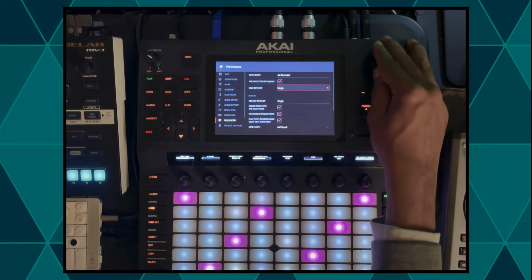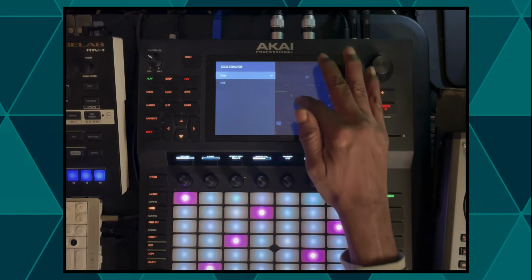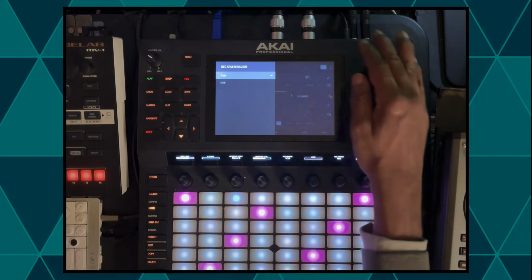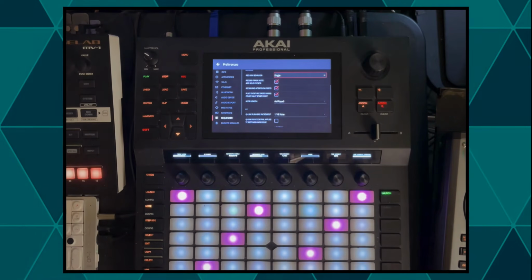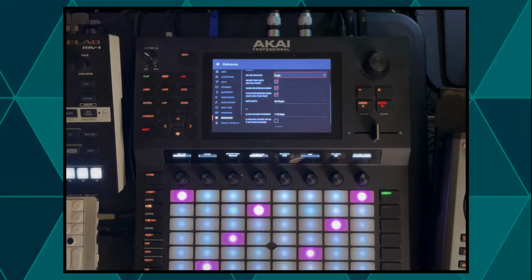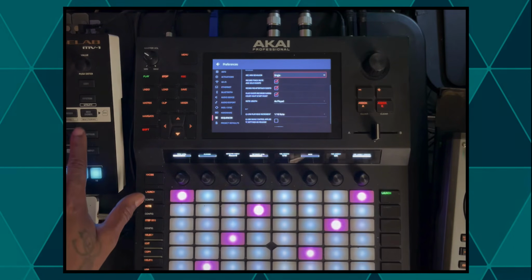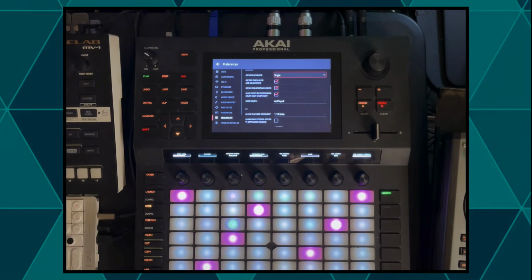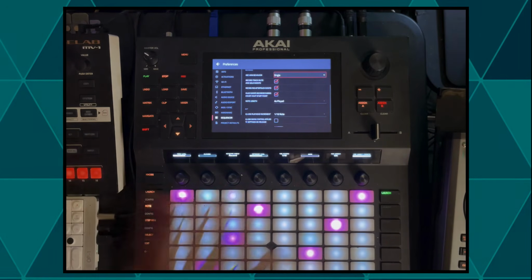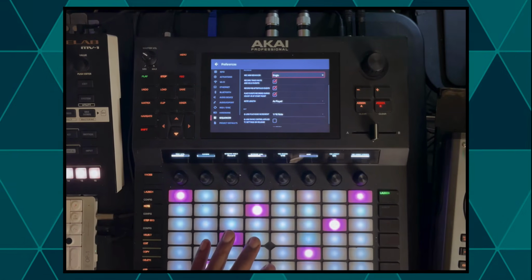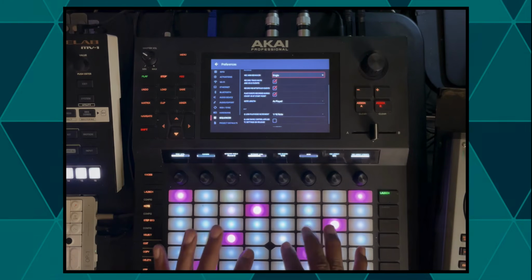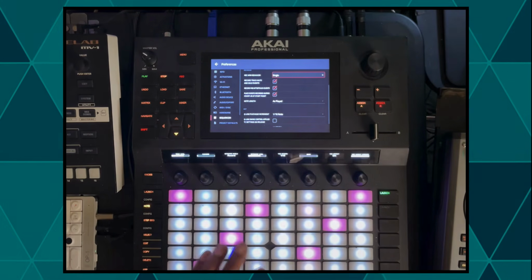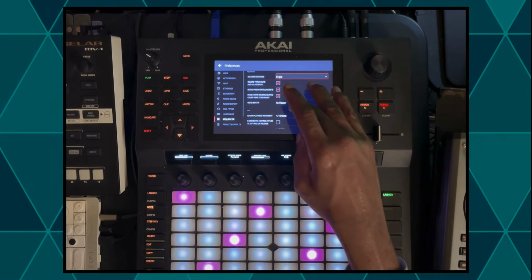Solo behavior is single. You can turn it on to multi. Record arm behavior is single. This is where you could come and turn it to multi. I would use that if, say, I have my MIDI controlling my Verse Lab, and now I recorded the notes into the MIDI track, and I want to record the audio into the audio track, or I want to play MIDI and record audio in at the same time. I would use multi. I'll show it in a video.